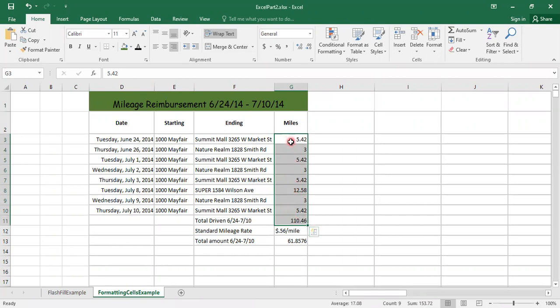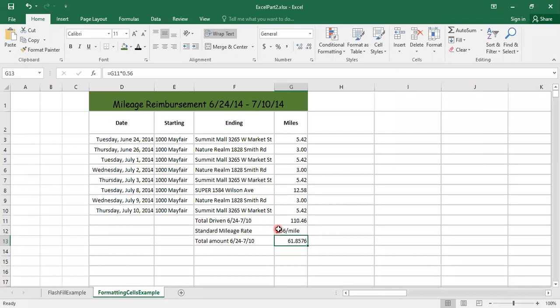As of now, not all the cells have 2 decimal points. They're all mixed up. So if I wanted to increase the decimal point, I'm going to click on this increase decimal function here. I'm going to click once. The minute I do that, I have all the numbers in 3 decimal points. I only want 2 decimal points, so I'm going to click this right button to decrease the decimal point.